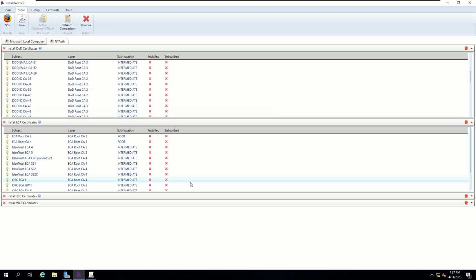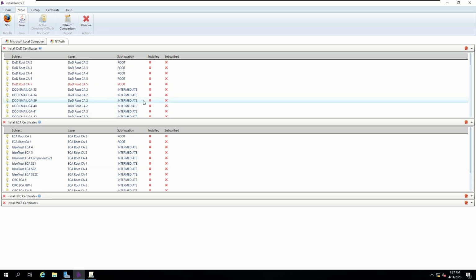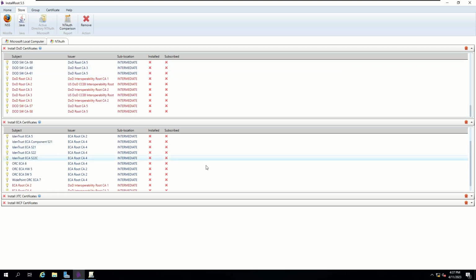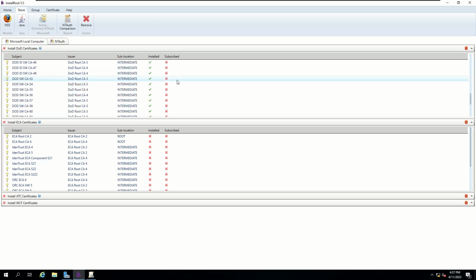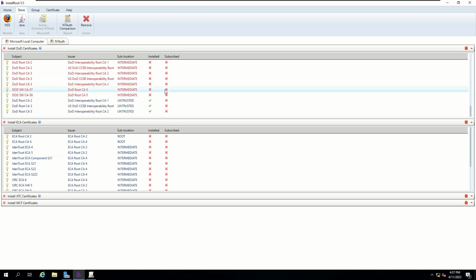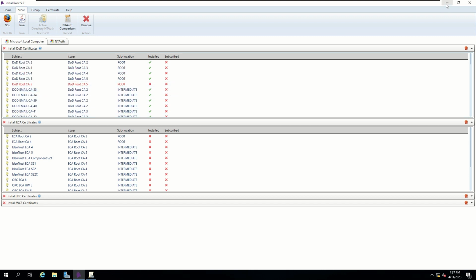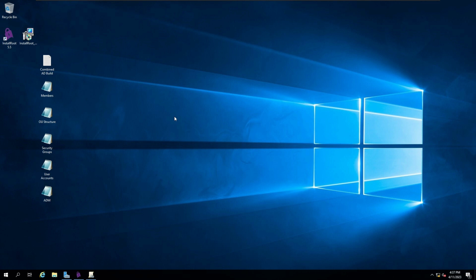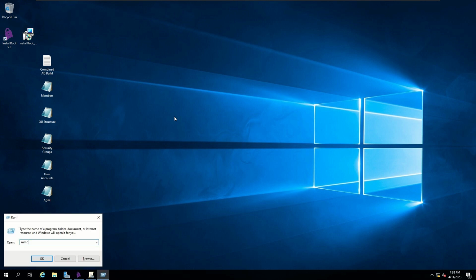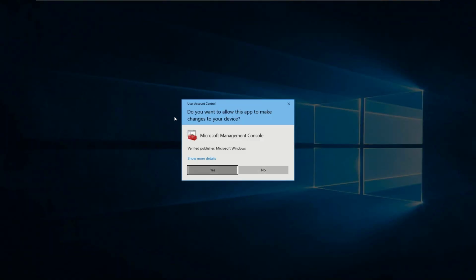But I'm not going to do it this way because at the time of this video and this lab, install root has some of these certificates that are outdated. So we're going to do these in a manual way. But if I were to do them through this application, I would simply, like I said, click that red X, turn them into green checks. As you can see right here, all these already are installed because they install when you install root.